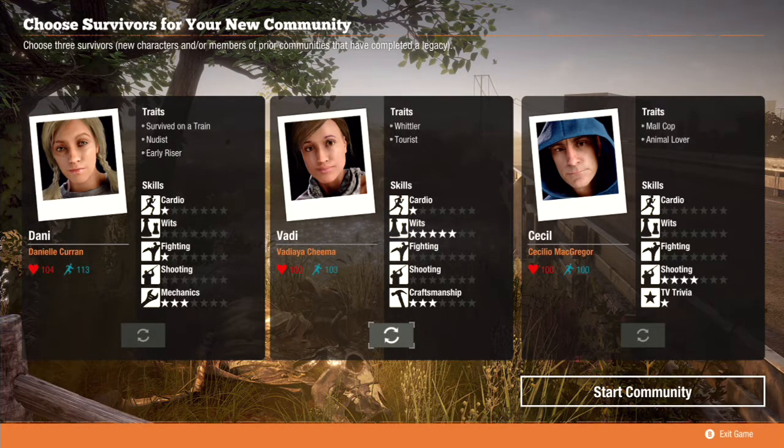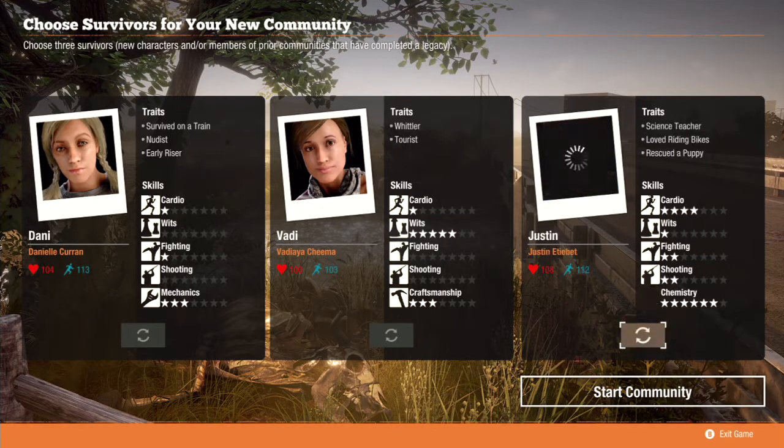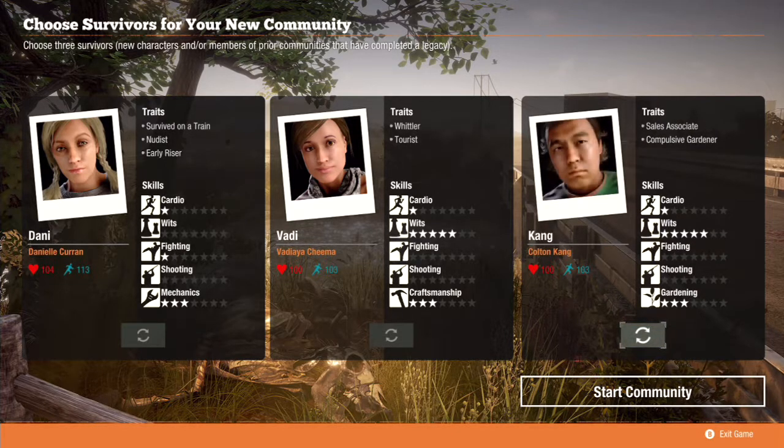So let's go ahead and find out if we get somebody for gardening real quick, so we can get going a hell of a lot easier. I don't care what the person looks like as long as they have gardening. Gardening, come on, gardening. Cooking, gardening, there we go. So that's pretty much a good start, guys, especially with the wits up there. You can get into stealth quick and get your fighting pretty easy up there.